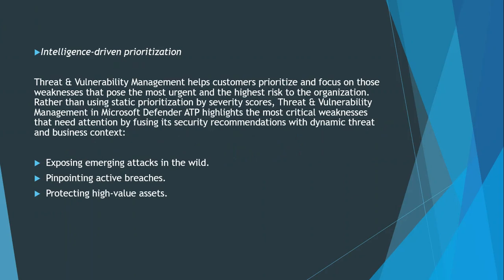So you also have intelligence driven prioritization. What this means is that it's able to prioritize the level of exposure to attack on your system or on the security level, by giving you what you need to look out for first and then going to the lowest weakness. So for instance, we have a weakness level from 10 to 0. It's able to give you a report starting from level 10. We have a system that is currently at level 10 of weakness, so you need to look at that first. So you are able to know where to go first, what to attend to first before going to the next one.